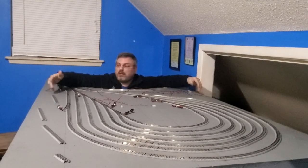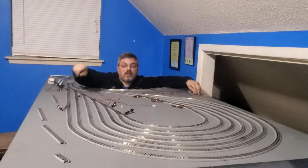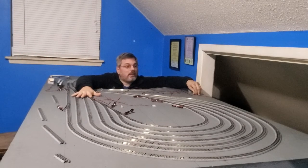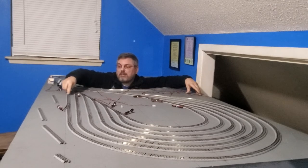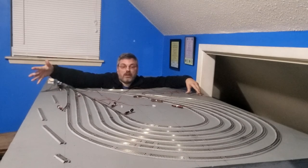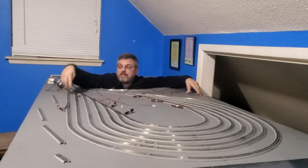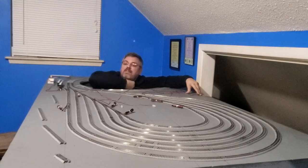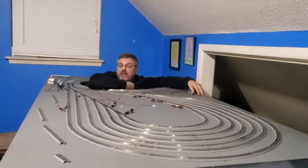Here's the train yard. I have my two turnouts — I haven't done anything with them yet, but when I nail all this down into place, I have them in place so I don't have to pull up track again. I have my uncoupler magnets put in so I can do my train yard where it's nice up front — I can see it easily and correct anything if it goes wrong. I think I've taken about everything into consideration I can think of right now, and if I think of something else, I'll try and do that before I actually tack everything down.